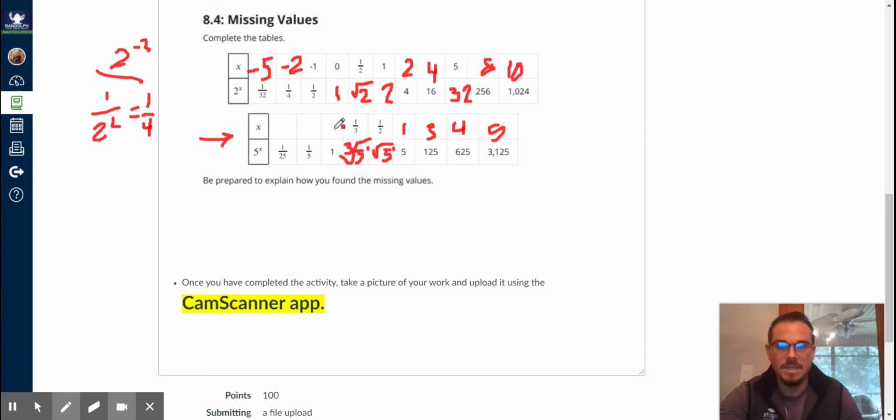Then if I go back, anything to the power of 0 is 1, back to exponent rules, if you remember those. I want to bring this down, -1. 5 to the power of -1 becomes 1/5. You see the 25, you know that's got to be a -2 here, because 5 to the power of -2 is 1 over 5 squared, and 5 squared is 25. So that is your completed table with some added instructions.